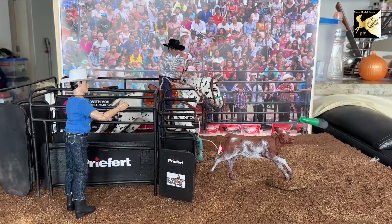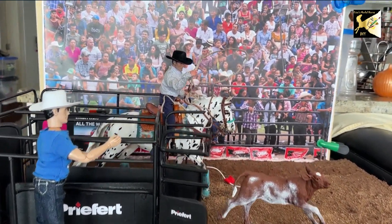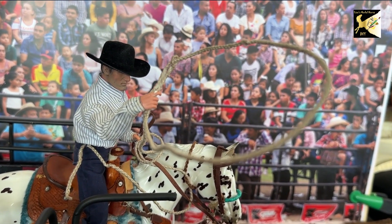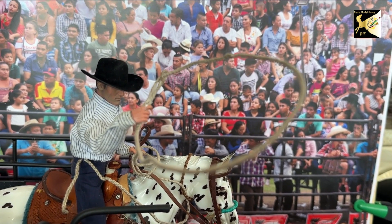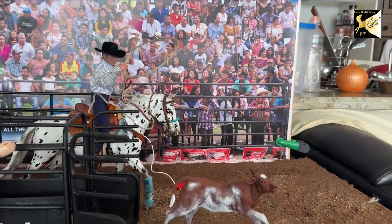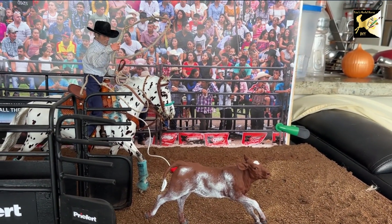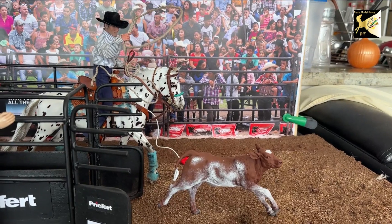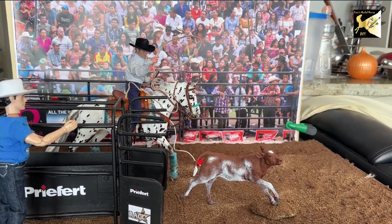Then I take photo after photo and move little things to get stuff in the position I want. I need to make sure his hand is on the rope the correct way. I have actually roped before so I know how to do that, but if you don't, make sure you look at it and watch videos. He is trying to capture, so all his body must be directed toward the calf. The horse can't be that far ahead — he has only broken through moments ago because this calf has just got out. Take a lot of photos.